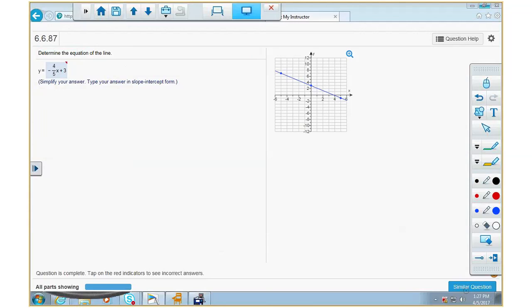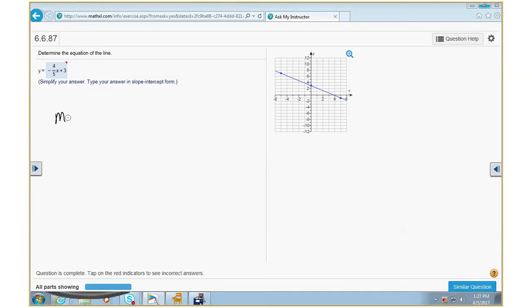Now, if you like counting blocks, then you do the counting blocks for the slope. If you like calculating the slope, then you do calculate. Since I'm trying to teach y'all how to calculate the slope, I'm going to show you calculating. I'm not going to count the blocks. M is equal to delta y over delta x, which means y sub 2 minus y sub 1 over x sub 2 minus x sub 1. Parenthesis minus parenthesis over parenthesis minus parenthesis.